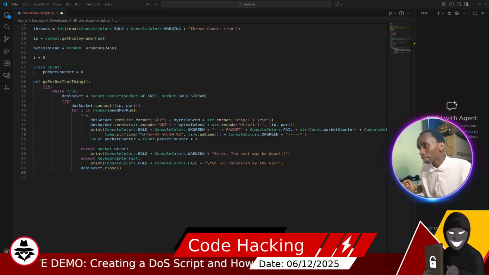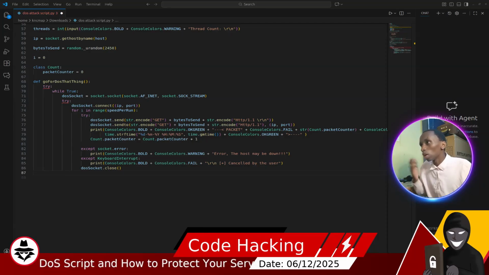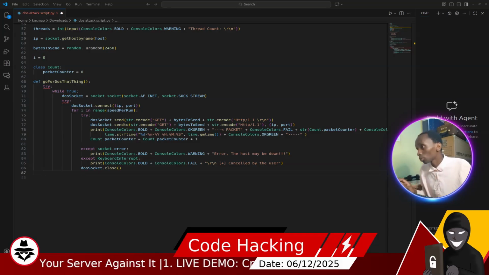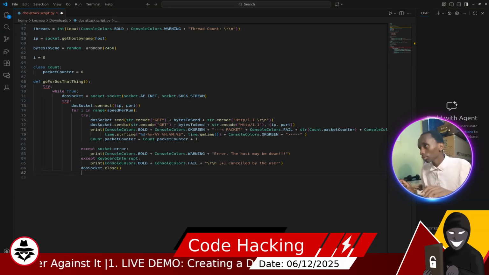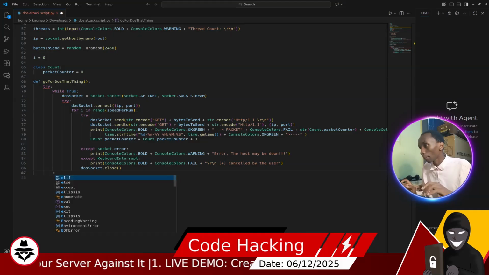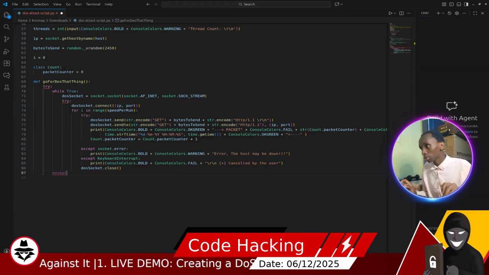Then let's come and handle the except keyboard interrupt. I know this may seem like a repetition, but this is where the user interrupts for the outer loop. So how do we do that? We shall literally come out of this DoS function, and this except shall align with the while loop. Because we are closing this while loop, our except shall go here.